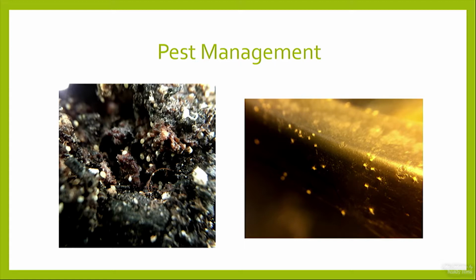They eat decomposing organic matter. They eat the fungal hypha. They eat everything. And then things eat them. So it goes back to, it's a soil food web. Now, this is natural pest mitigation.